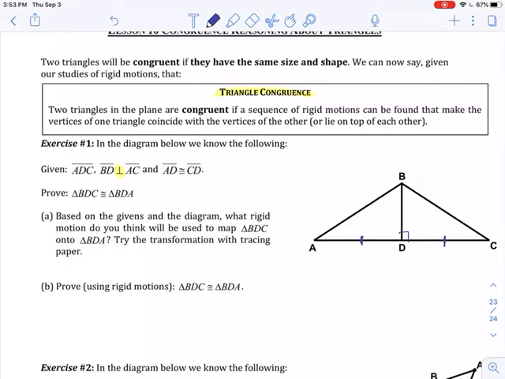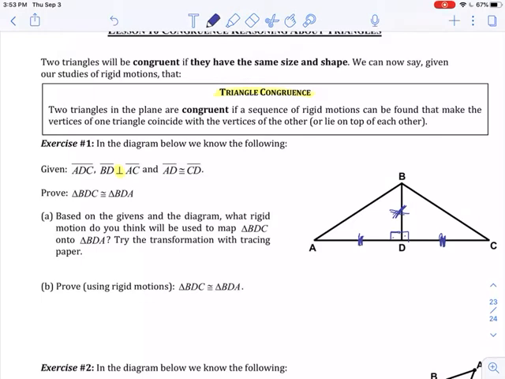Now we're going to do a more formal proof that will be a little bit different in the next chapter. But you can see that if this is a right angle on the right, it's also a right angle on the left. They also have this side congruent to this side, and they share this side in the middle. So they have two sides of this triangle and the angle between them, and two sides of the other triangle and the angle between them, congruent. But that's something more for the next chapter.